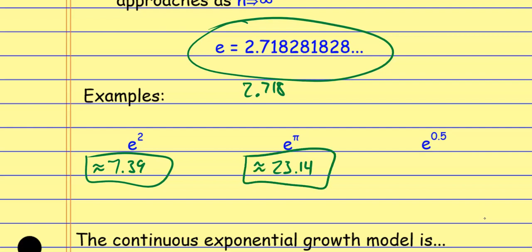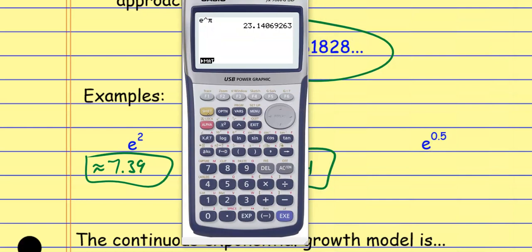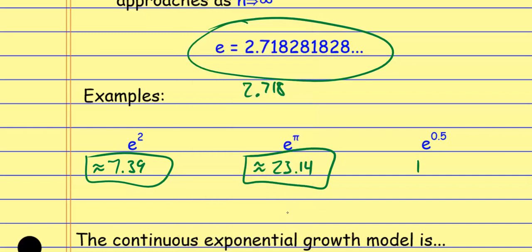And regardless of the type of calculator you have, any kind of scientific calculator will have this on it. The little TI-30s will have it as well. Again, it's located as part of that LN button. You have to hit the second key and then the LN button typically. And then this last one, again, I'm going to use just my Casio because I prefer that one. But here it is, e raised to the 0.5 power, and I get 1.65.